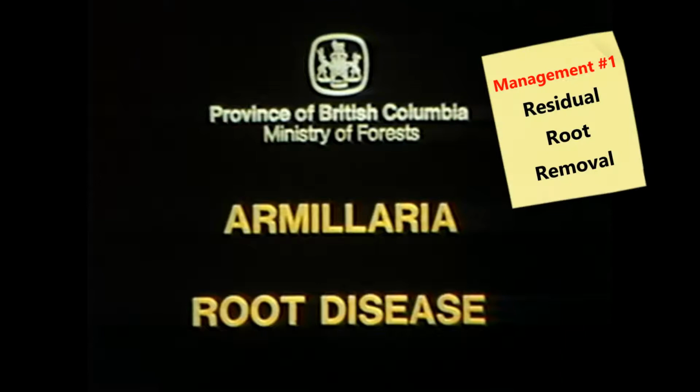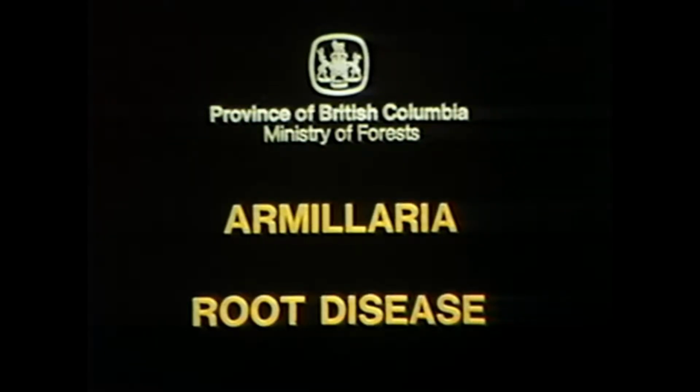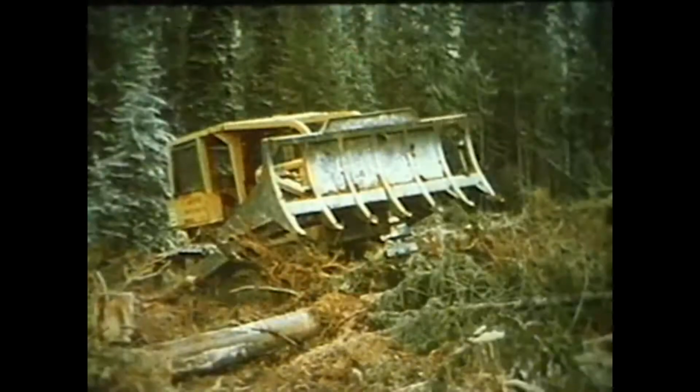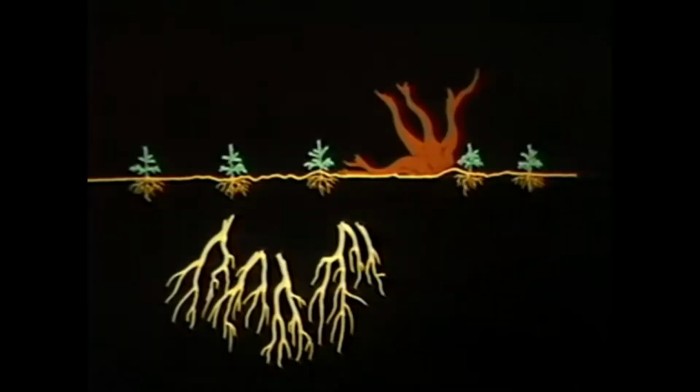This program on Armillaria root disease is one of a series prepared by the Protection Branch to help forest workers detect and identify tree diseases in British Columbia. On some interior sites where all tree species, including even those more resistant, such as western red cedar, are attacked by Armillaria, mechanical removal of infected stumps from the good quality sites is one treatment option.